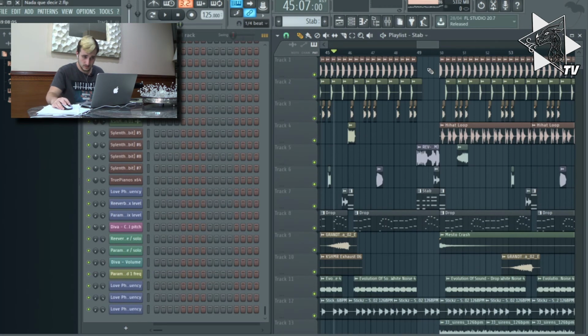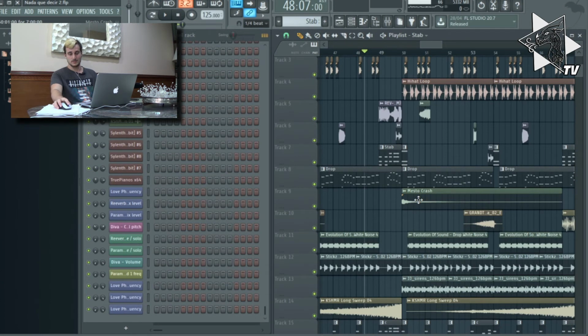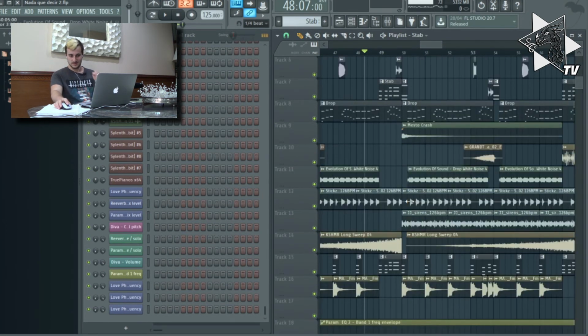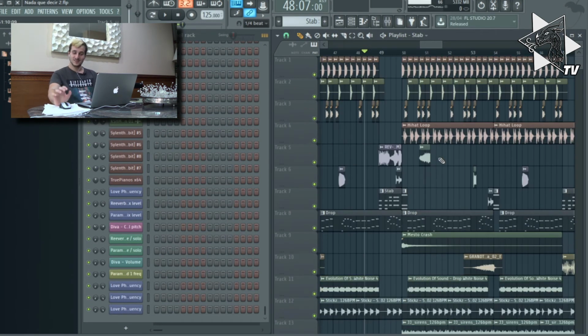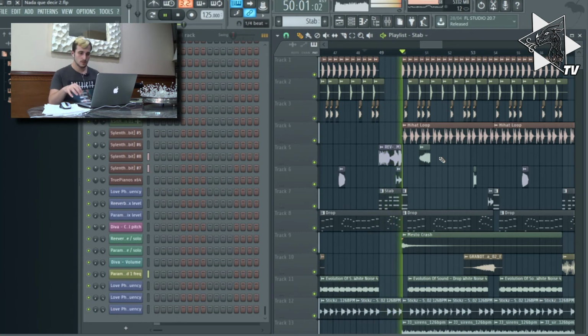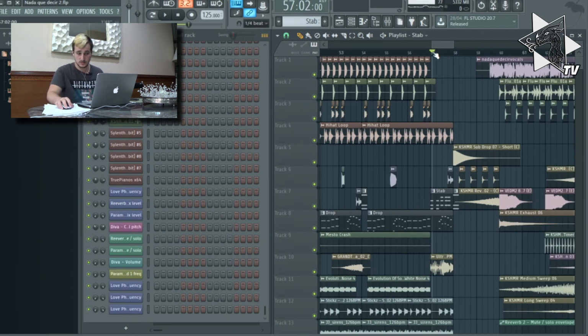More effects to fill the empty sounds, and here we have a fill to get into the second part of the drop, where we can hear the messed up crash. I really like that crash because it gives a lot of energy, and sirens like Julian Jordan, because I think it's a really good combination between those two, and a hi-hat loop, which I really like. Everything is adjusted to get the best stereo image, because this way one sound won't clash with another sound, and that's what we have to do.